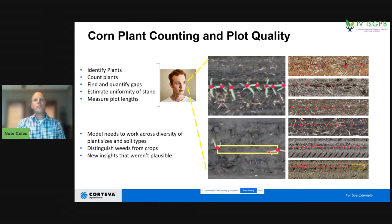With all this, we can start to drive novel insights — things that weren't even plausible before. For example, we may not have routinely measured how many gaps or how big the gaps are between plants, because that would have been very difficult in an establishment setting. Now you can easily quantify how far apart plants are and identify how good one plot type is versus another — something very difficult to do with stand count alone.